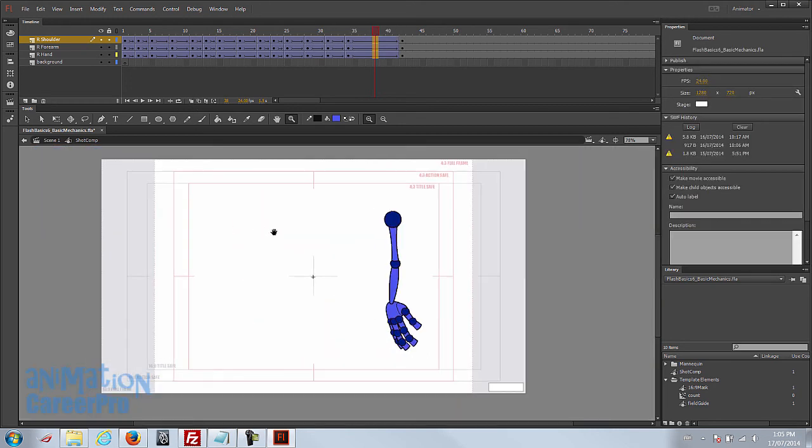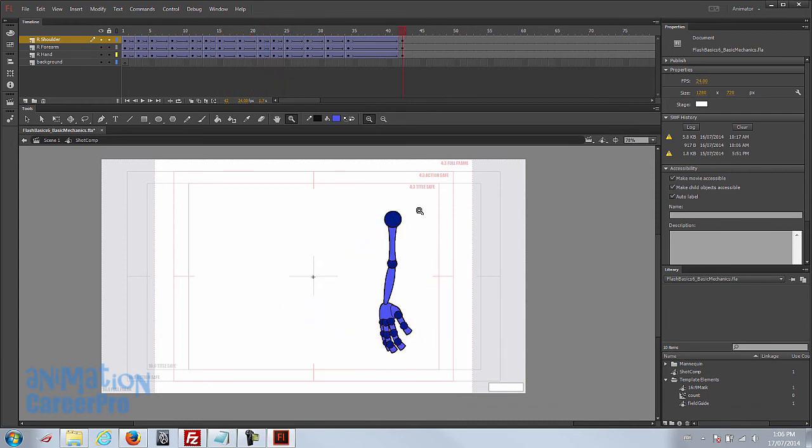Let's take a look at our arm swing. Feel free, and actually definitely go further with this and just keep refining it. Keep adjusting your timing and experiment with the timing up in the timeline. Bring some of your poses closer together and further apart. Of course, you always want to cushion and ease both ends of the swing, and you do want it to be faster in the middle.